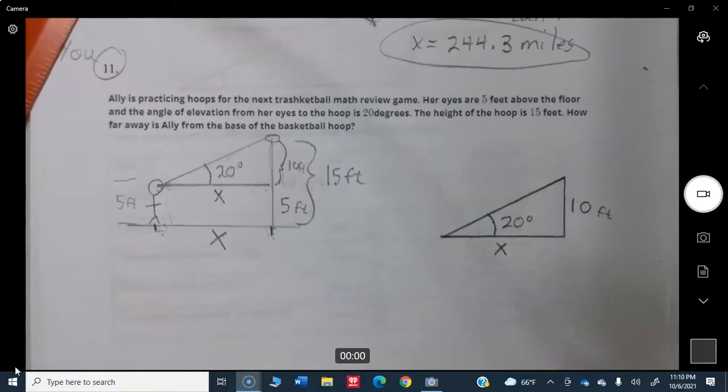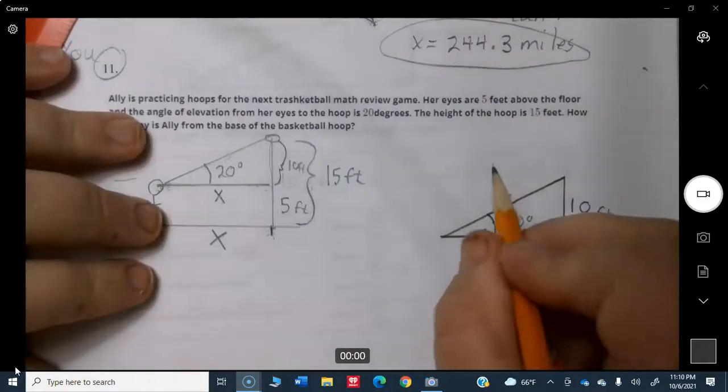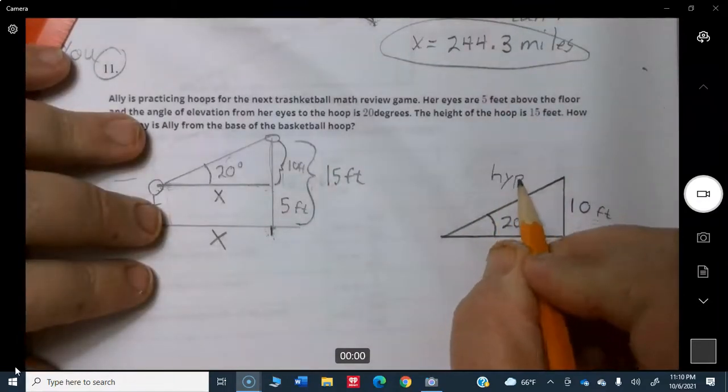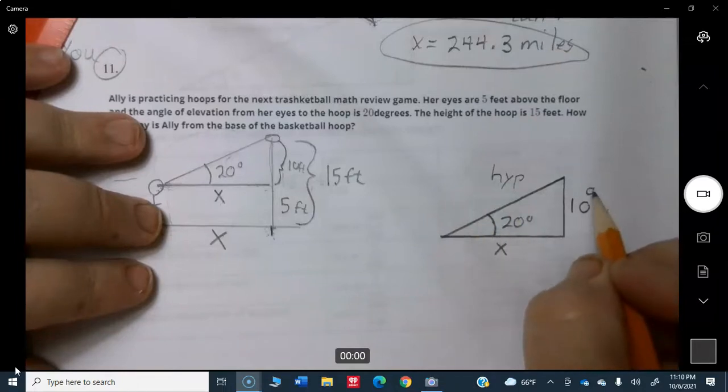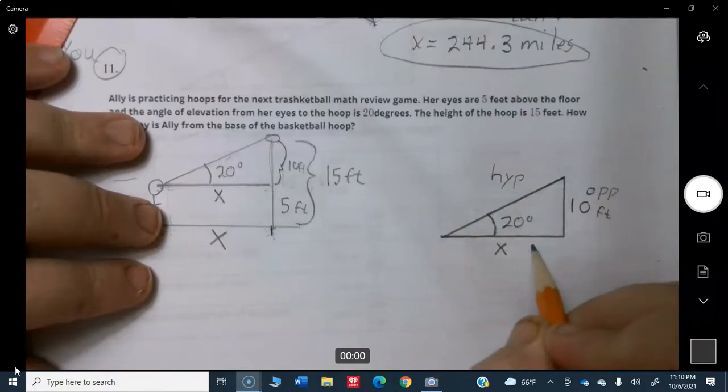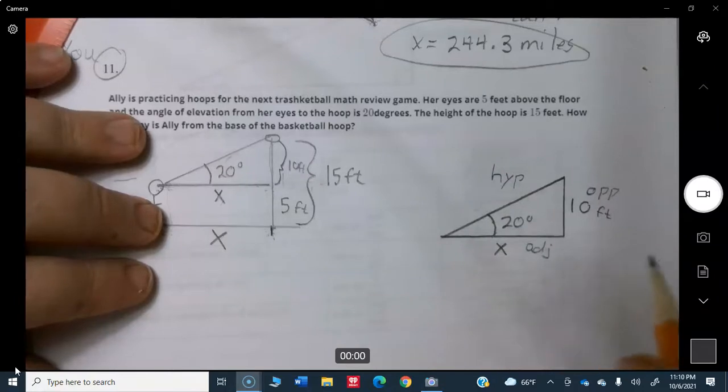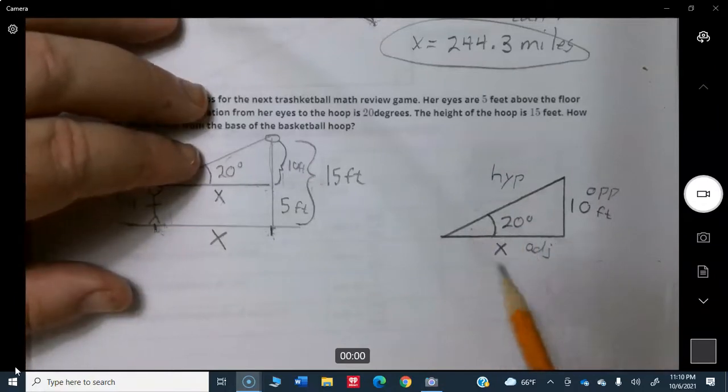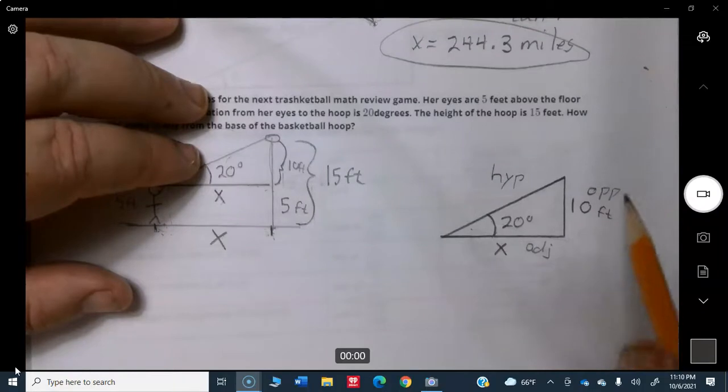So that's a fairly complicated problem, so I'm going to go ahead and do it with you. This is definitely a problem you should practice. Again, once you see my answer, cover it up, go get a clean piece of paper and write it out, and be sure you can write this problem out. Okay, so we're going to label our sides here. Hypotenuse, this is the opposite. This is the adjacent. And the sides we're interested in are the unknown, the adjacent, and the known, the opposite. So that's going to be a tangent.